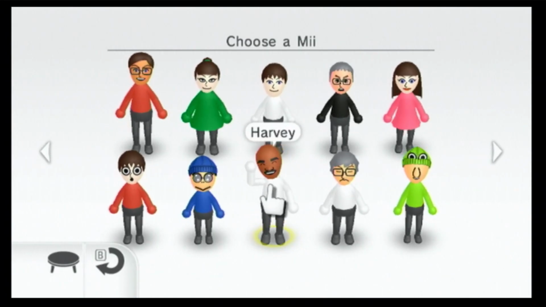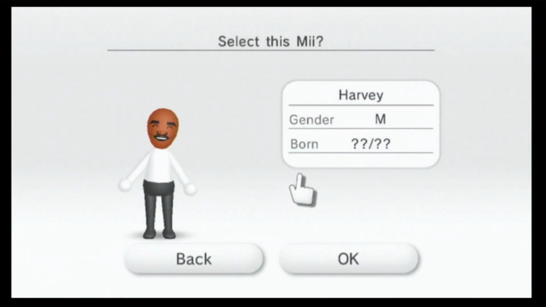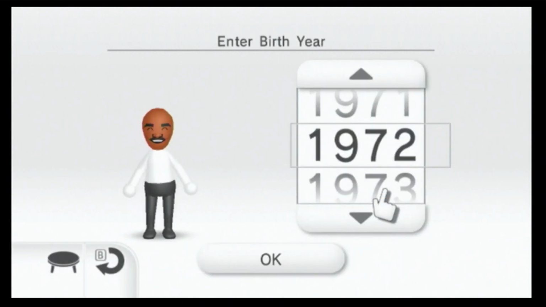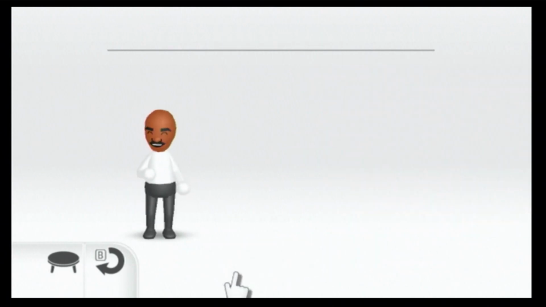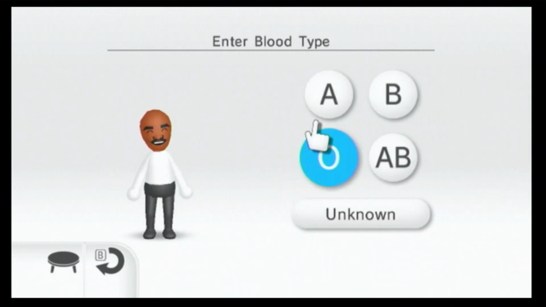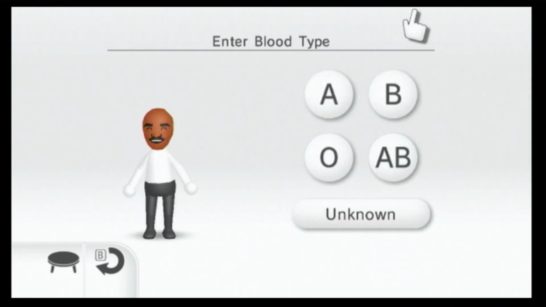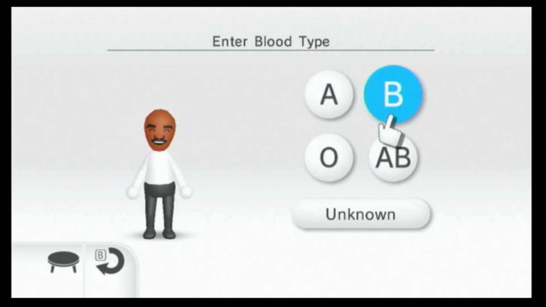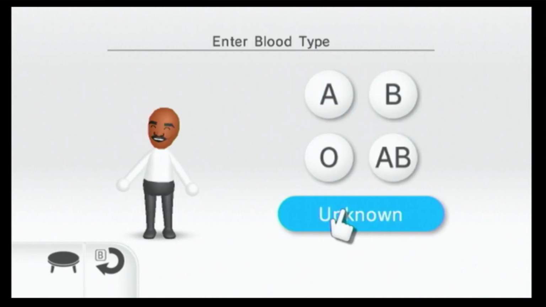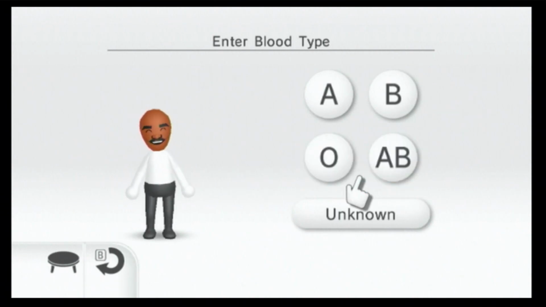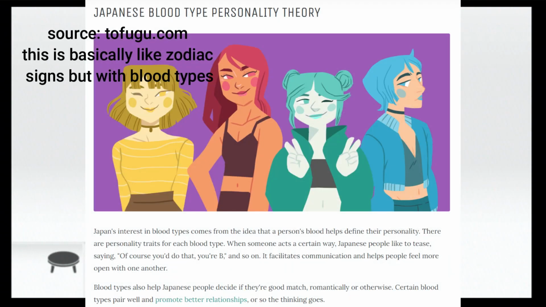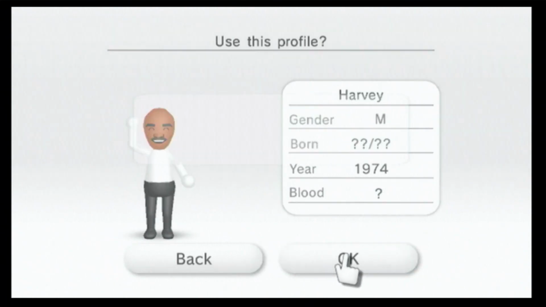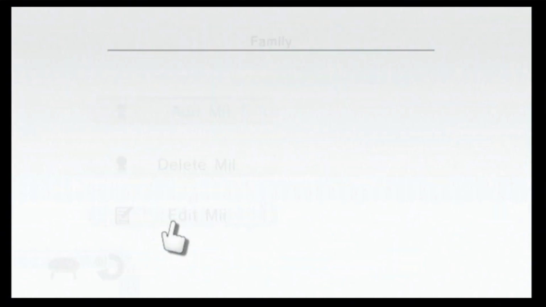Now, one interesting thing I want to point out is that when you're making a Mii, it will ask you for the usual stuff, its birthday, its birth year, but it will also ask you its blood type. Now, you might be wondering, why does this silly little Wii Room thing need to know your blood type? I mean, that sounds pretty personal, doesn't it? The most probable reason for it asking you this is because in Japan, there's actually this theory that your blood type affects your personality. So yeah, it's just standard Japanese stuff that people outside of Japan have never heard of, so it sounds weird to them.